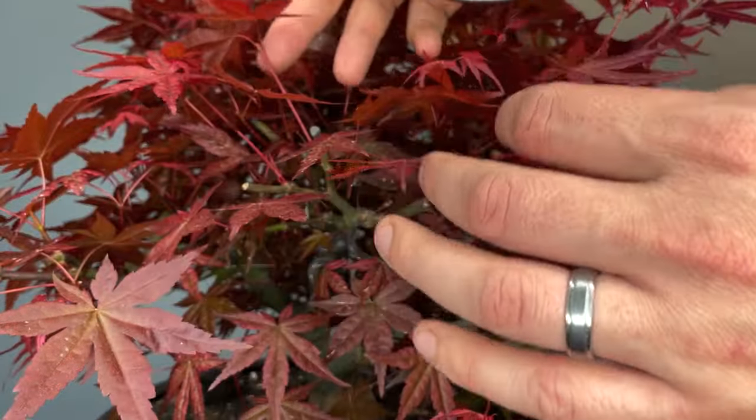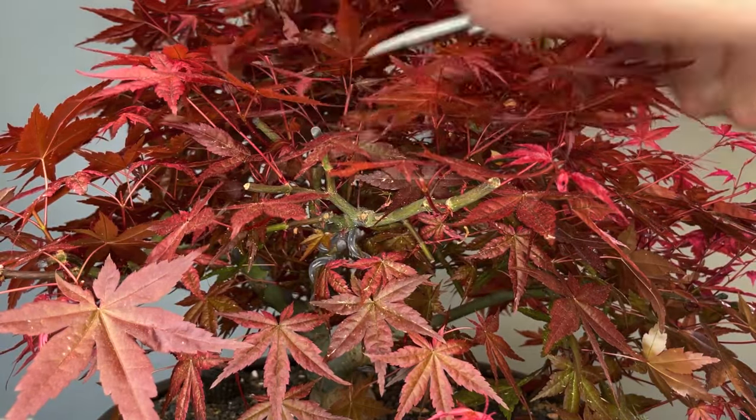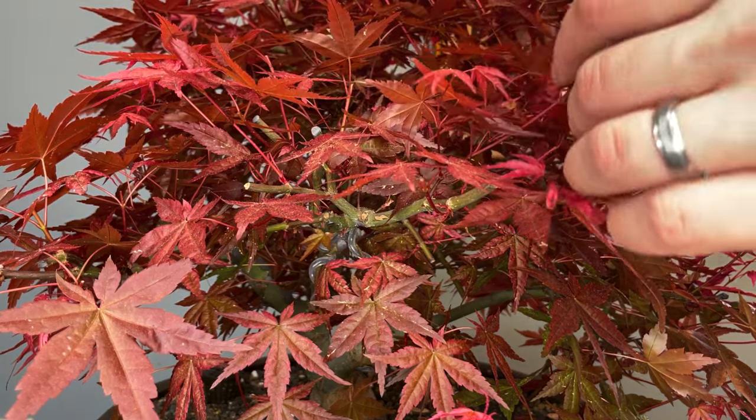And this is looking all right. You can see some of these are just so strong. That's a weak little bud, but I'm just going to push it back. It's just too much. But I think it's time that we talk about the drama.